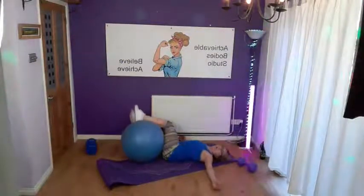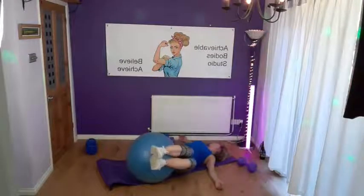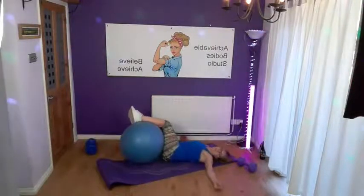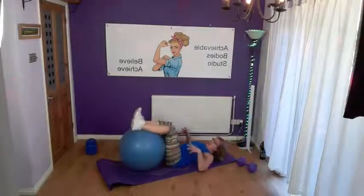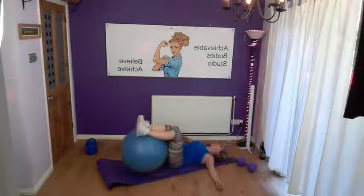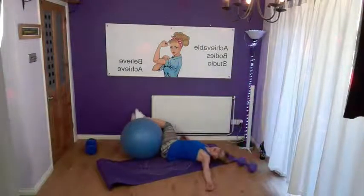Up, up, up, up, up. Whoa. To the right. Up, squeeze. To the left. Come on, you've got 4 more. If you're not feeling it in your abs, you're not squeezing that waist to bring it back up. Other side. Breathe.